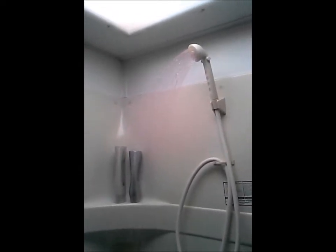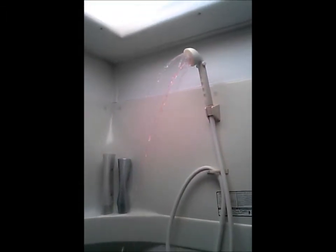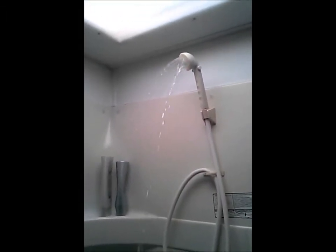Now we're going to go into the shower, if I can figure out how to get in. How the heck do you get in? They're very sophisticated. Got the cold on, and as you can see, it's turning pink. Now we're going to do the hot. As you can see, it's turning pink, and we're going to finish up right here.